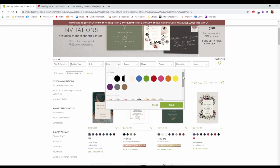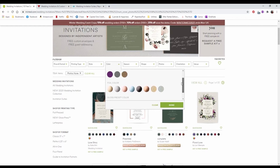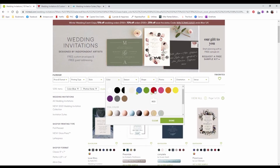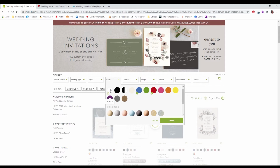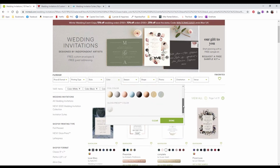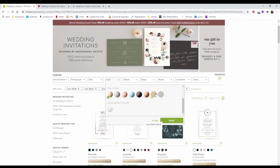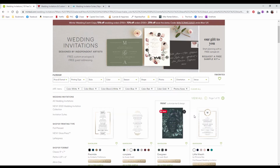Something else that I want to do is by color, because I know the colors of my wedding and which foils I would be interested in if I did one. So I'm going to say I want blue, I want red, white, black and white are good, black's good. And then as far as this, I kind of want to do a yellow gold. I don't think I want to do glittery gold because I think that that's just a little bit too much. So we'll say done here.